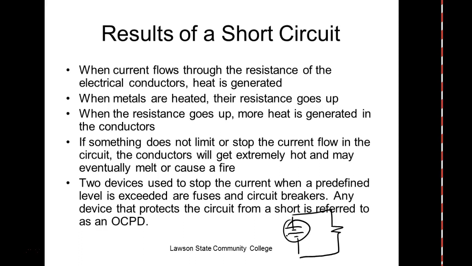So what we do is normally we protect against shorts with overcurrent protection devices. The two overcurrent protection devices we use are circuit breakers and fuses. The big advantage of a fuse is they're really cheap compared per amp. And of course the biggest advantage of a circuit breaker is they're resettable. So in industry you're going to run into a lot of fuses. In your house you're going to run into a lot of circuit breakers. You still have fuses, but usually they're inside the units themselves.